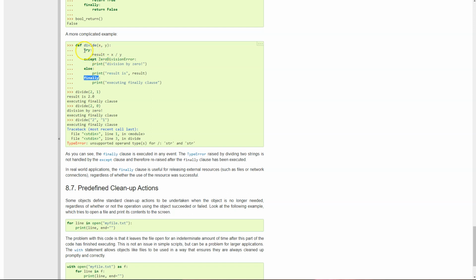Let's say that you've got to connect to a database. Database connections require memory and processing power, and you don't want to leave them open. A connection gets opened and closed separately. So you might use a try block to open the database connection. And if it doesn't work, or let's say that you try some sort of processing on the data you pull, and that throws an error. Well, in that case, if an error is thrown, it's possible that database connection will never get closed. So what you can do is have down in the finally block a close database connection here. So whether there's an error or not, it attempts to close the database connection.